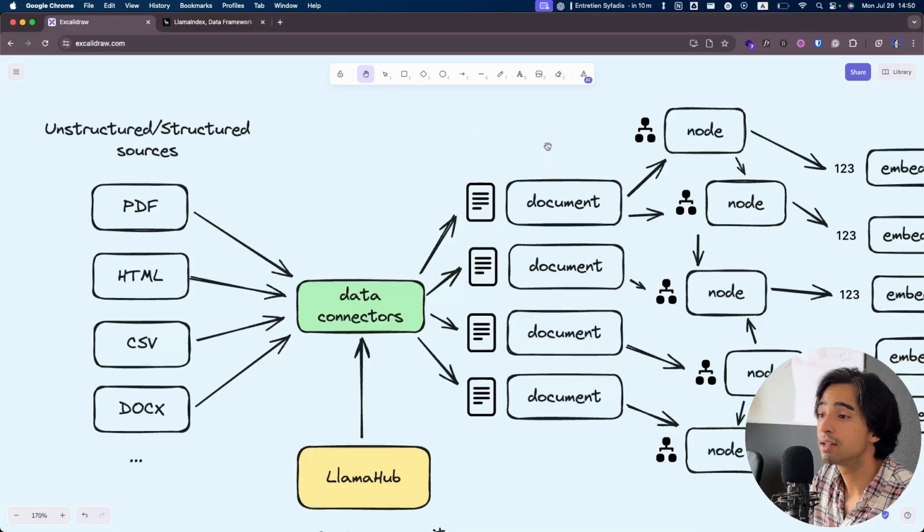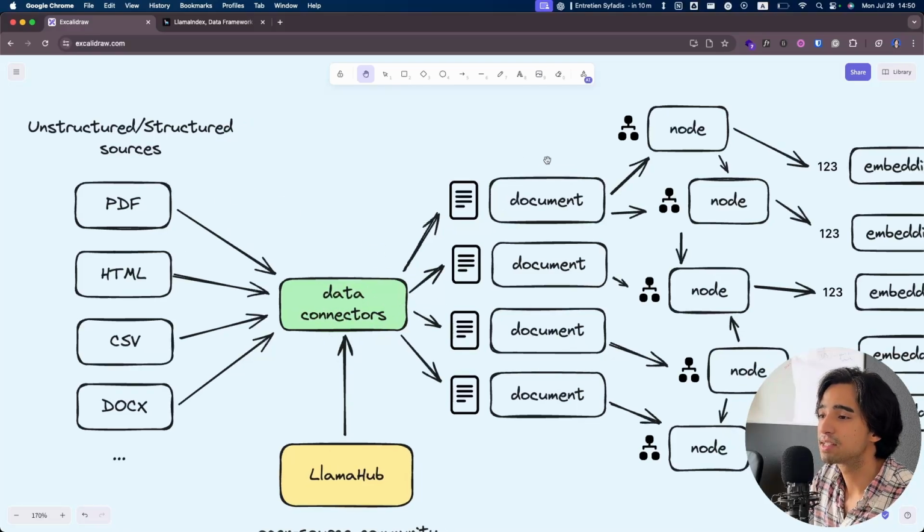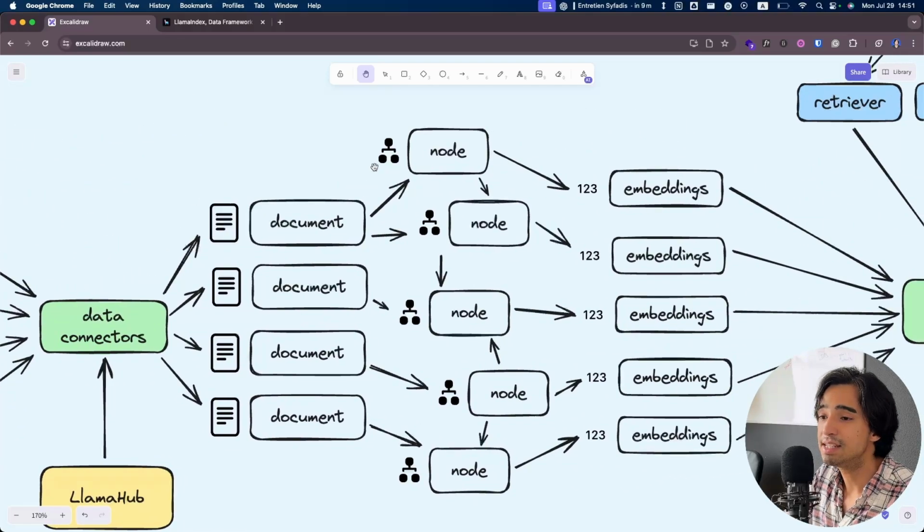It may also contain the page range from where the information comes from in your original file. It may also contain the date at which your file was ingested in the data connector, etc. So essentially that is what a document is. It's just a structured representation of all of your data source. And this makes it much easier to handle your data in this pipeline.